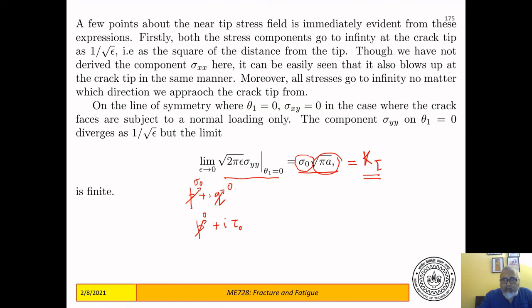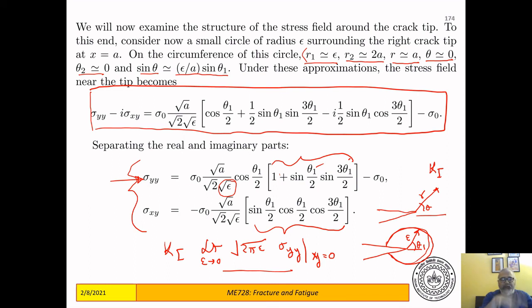So what we have shown is, by solving the full field problem with Km equations, we were able to reproduce the Williams solution at very close to the tip of a crack. If we had taken the left crack face, we would have been able to do the same. So very close to a crack tip, the structure of the solution is completely universal. This Williams solution also told you this is the structure of the solution. You have a root of epsilon or root of r singularity, and there's an angular function associated with sigma yy.